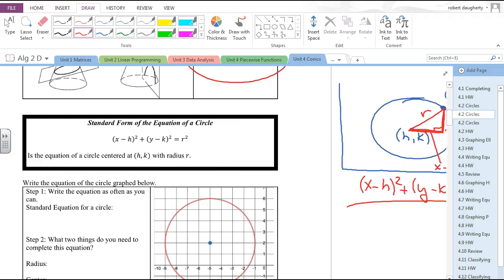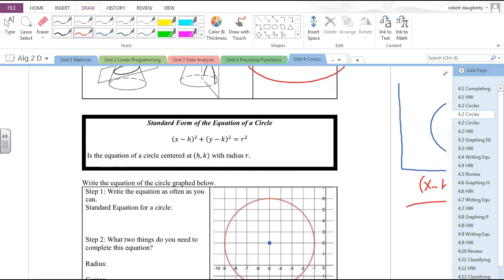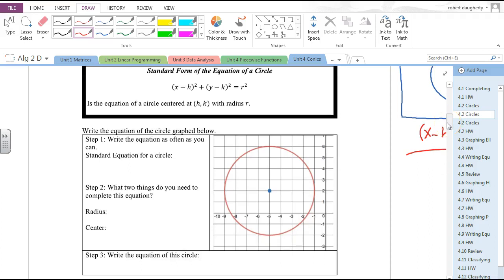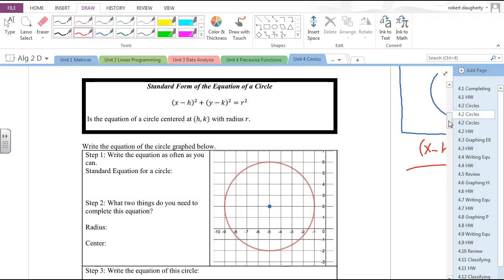So if I go back here, this is my formula. So you're going to want to memorize this formula. In this section, I think I did a good job of putting bold boxes around formulas. So you're going to need to know every formula we do for the conic section. This one you're going to love because it's easy. Okay, the rest of them get a little bit more complicated than this. But x minus h squared plus y minus k squared equal r squared.